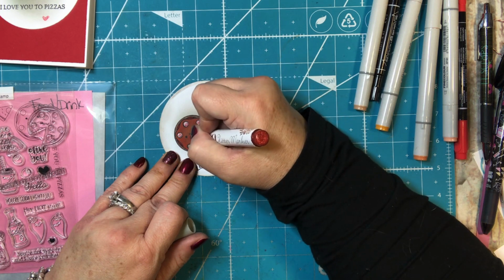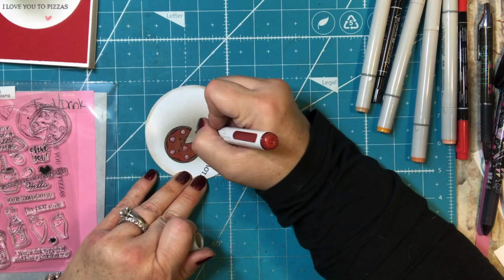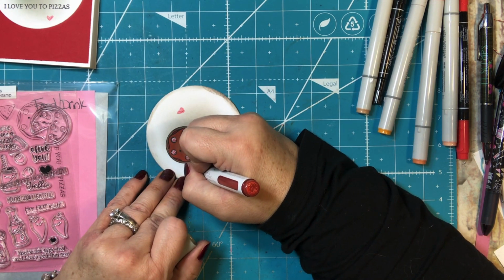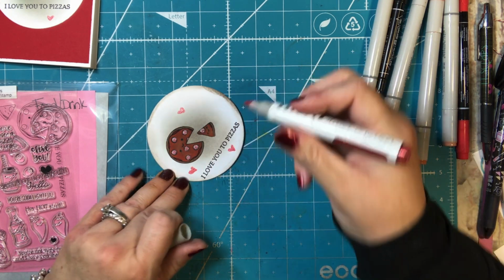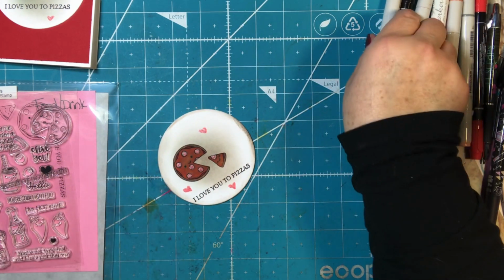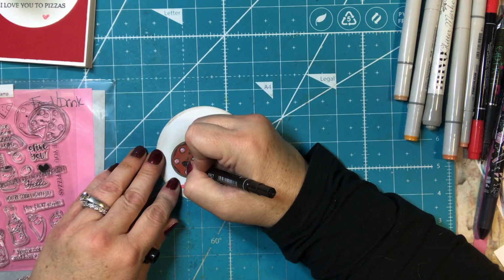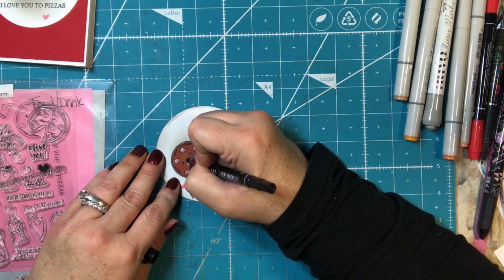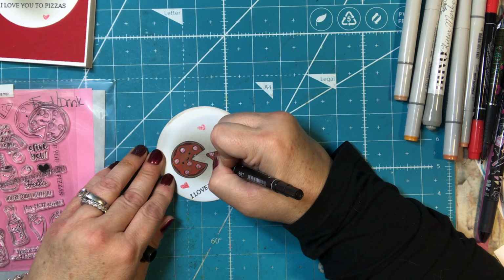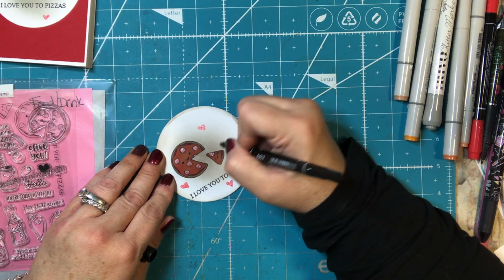Then I went ahead and colored, like I said, the pepperoni with the glitter pen and made them all nice and sparkly. And then I thought I would add a few hearts, like that. Then I would like to go over their eyes with this pen, but I'm afraid it's just not working very well. Oh, this side works, of course. It might be a little too wide to get these little eyes. There, I think I did it.